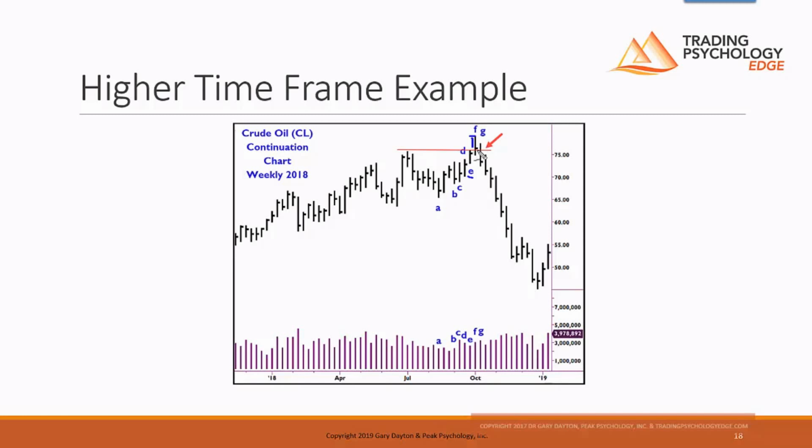The very next day gets a very weak rally. We don't even go up to the old high. I'm talking about bar G now. And then we come in and close underneath. So this is the upthrust right here on the weekly. And you could short that on the close of the week, or you could wait next week, go to the daily chart and look for a weak rally up. That would be a test on the daily for entry.